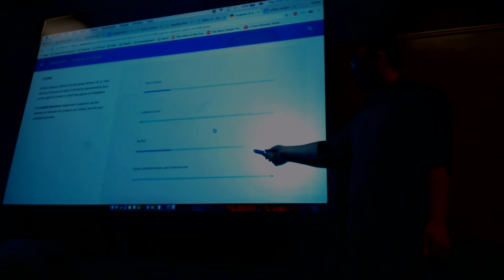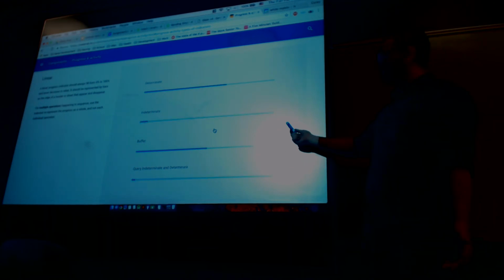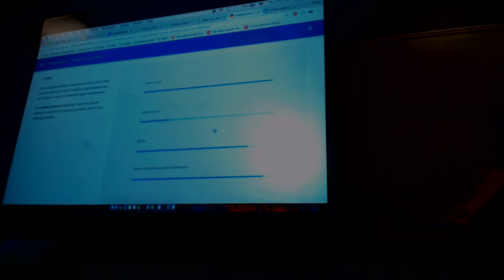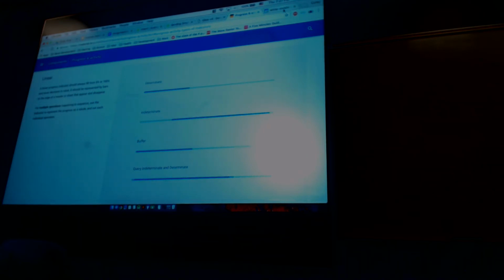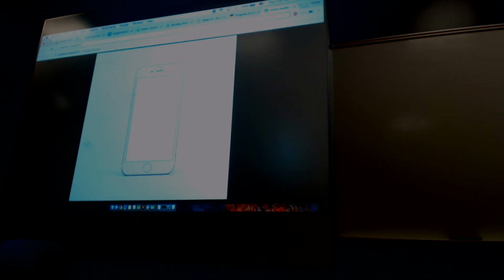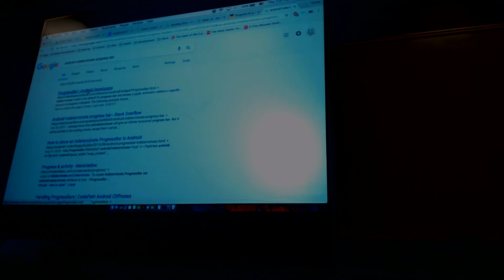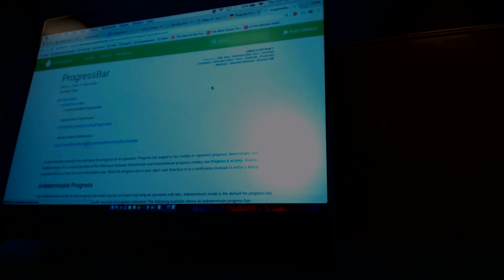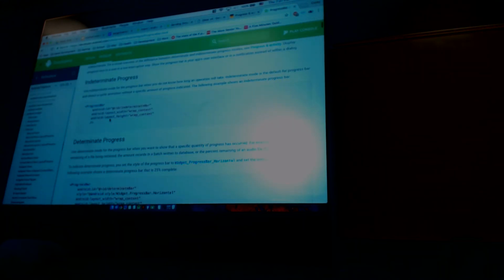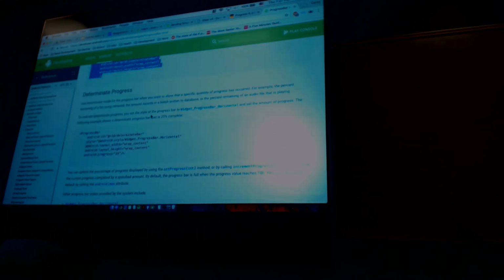Yeah, so you can have these different progress bar styles. The indeterminate progress bar, if you ever need to look up what that is, you search Android indeterminate. Basically it means nothing, it just gives you something to look at, like the progress bar on the old downloads. It usually links you to the right documentation, and it shows you how to build it. It's really straightforward. And if you need to style it in a specific way, add specific information.